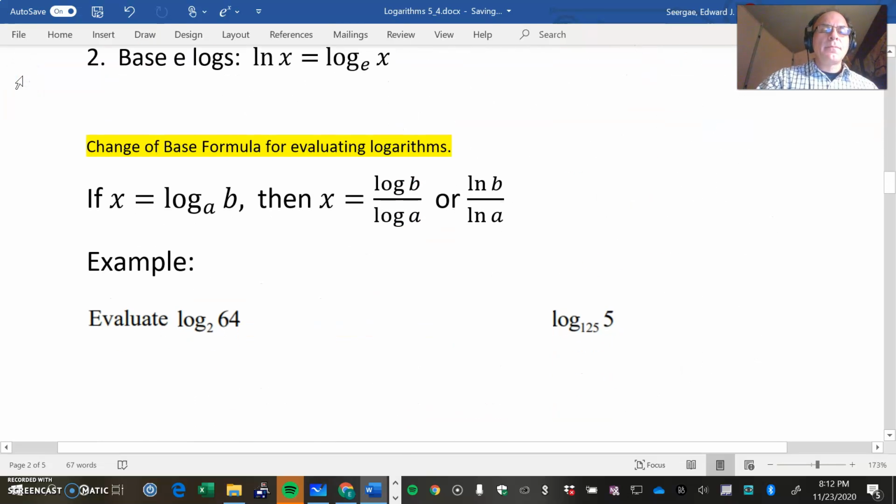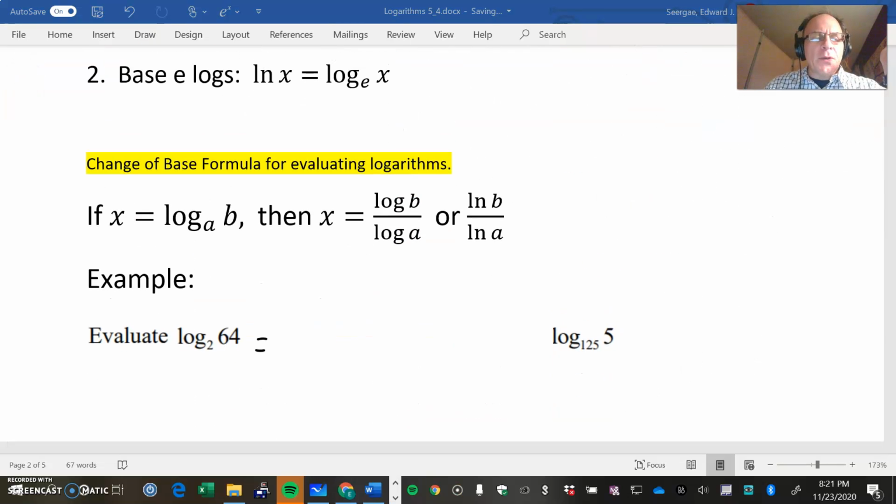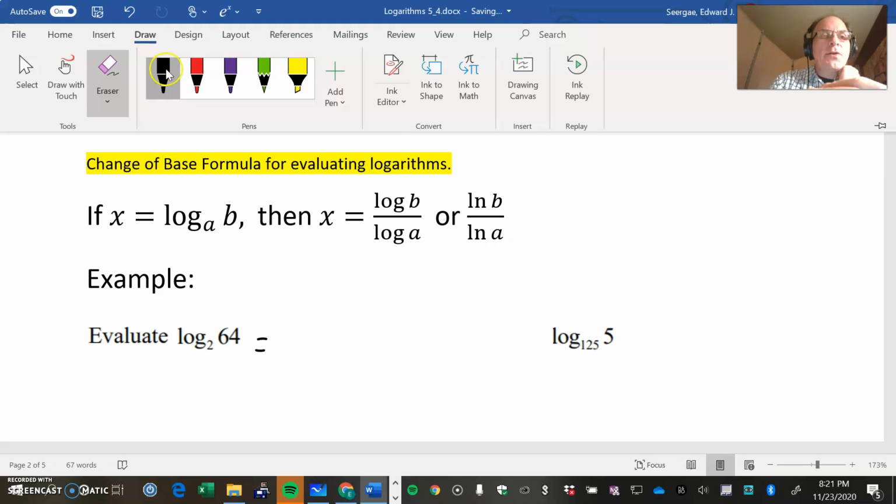Down here, we're going to use our change of base formula to teach you how to evaluate logarithms. So this is how we are going to set this up. Again, this is not in your textbook. Your textbook is going to show you how to evaluate logs using the methods that we used on Wednesday. But of course, that method is only good for so many kinds of problems. We're going to show you how to do it in general using the change of base formula.